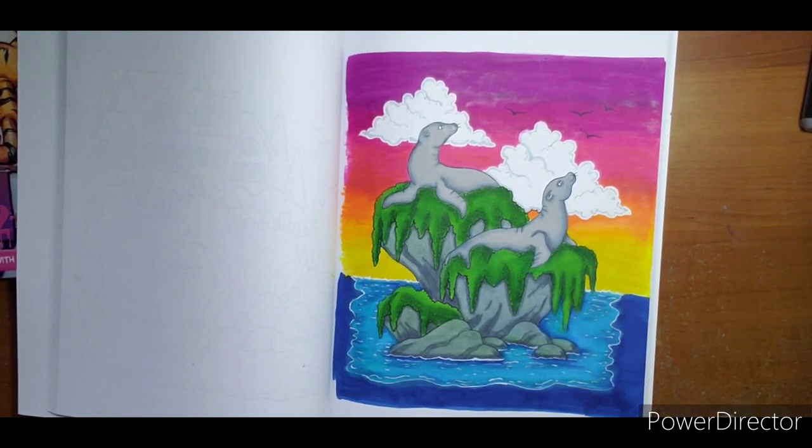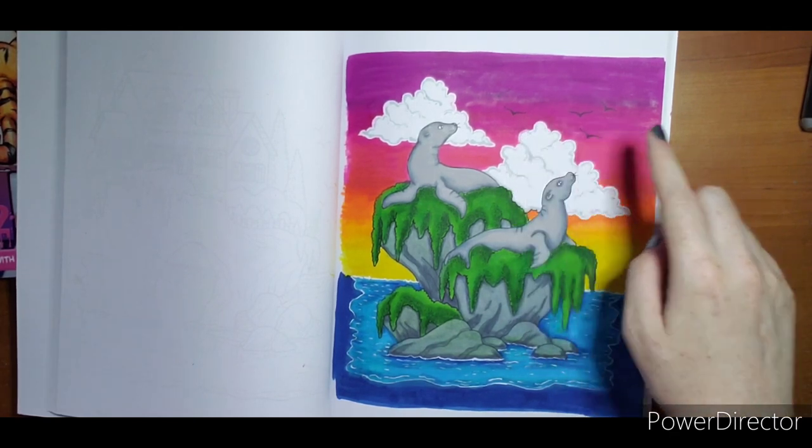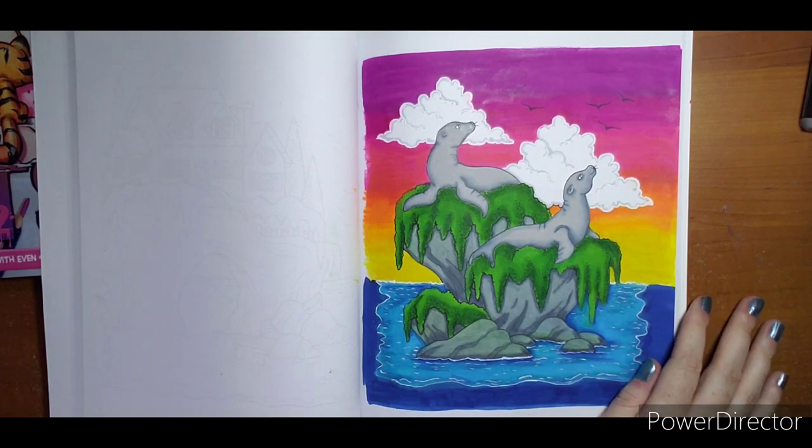The longest part was outlining these clouds with a white gel pen, and I skipped a spot so you can see some pink. But this was fun, it was enjoyable, it was quick, and I got to tackle one in my Camilla Andrikova book. So there you are.